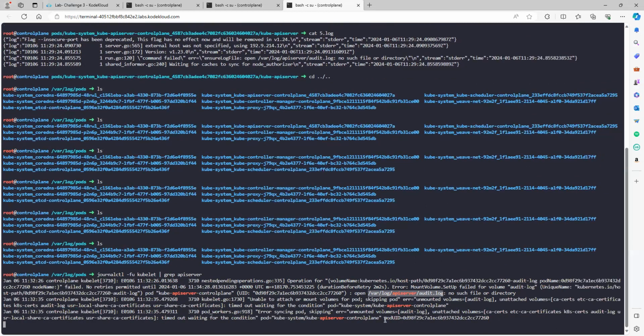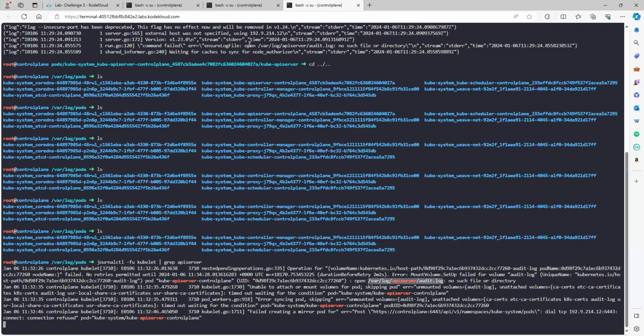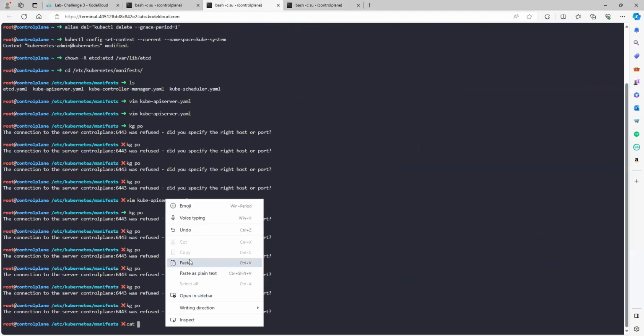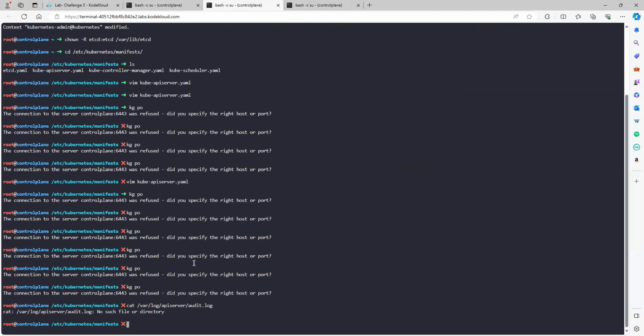directory. Okay, so we have specified this path as a volume mount in our YAML for API server, but does this path exist on our host machine? Let's check that. Let me just try to cat this file. There you go. No such file or directory.